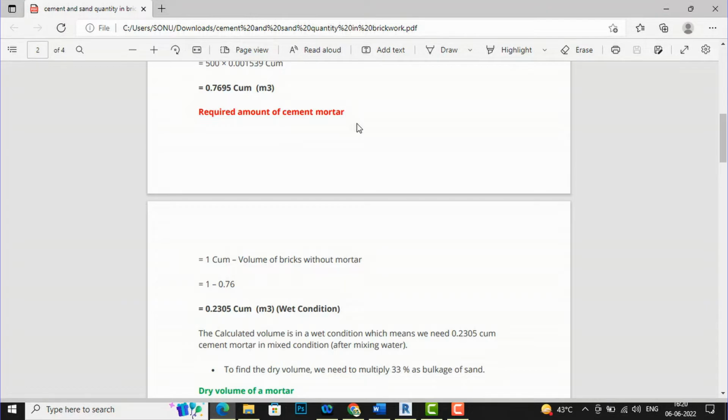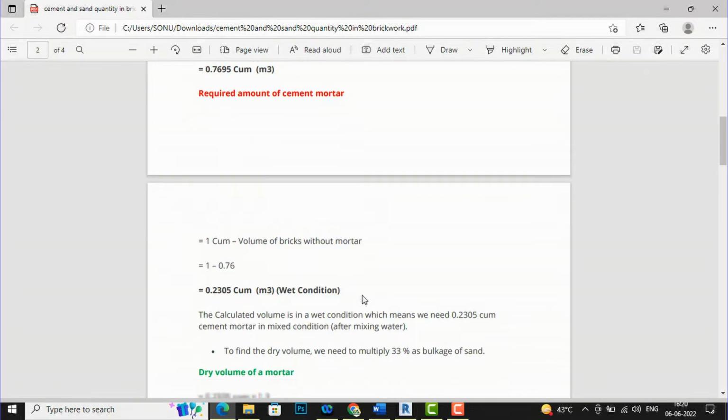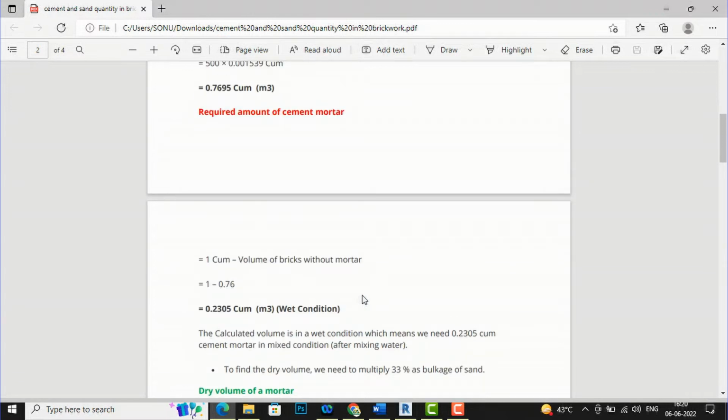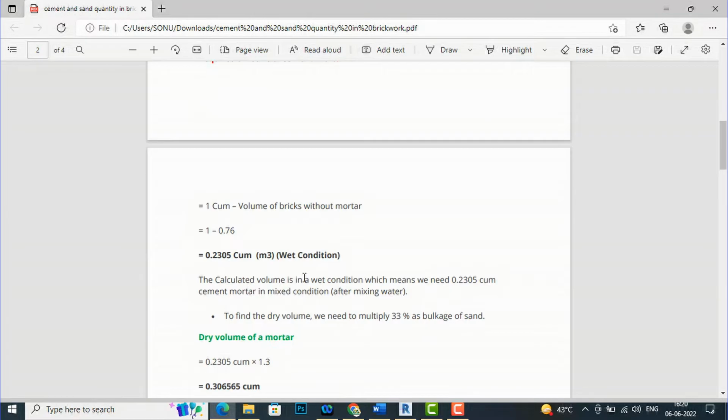So the required amount of cement mortar is 1 cubic meter minus the volume of bricks without mortar: 1 minus 0.76, so 0.23 cubic meter. This calculated volume is in wet condition, which means we need 0.2305 cubic meter of cement mortar in mixed condition.